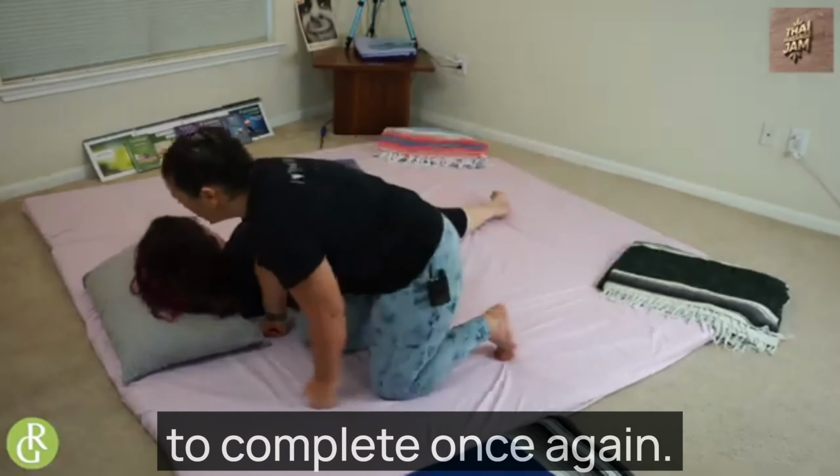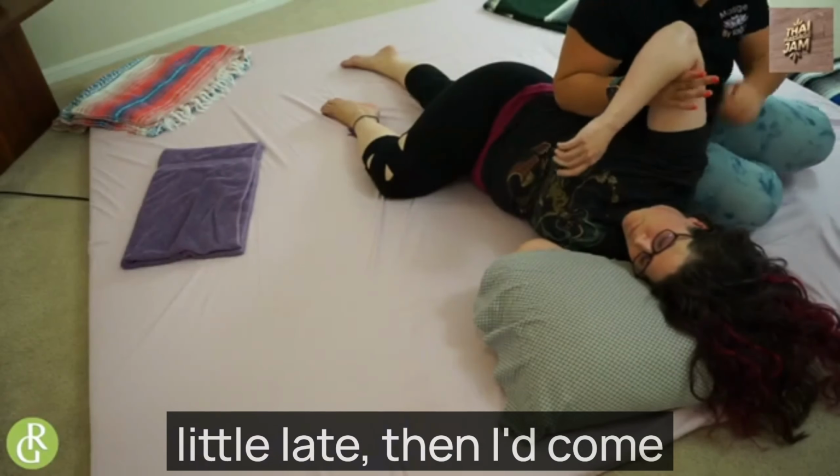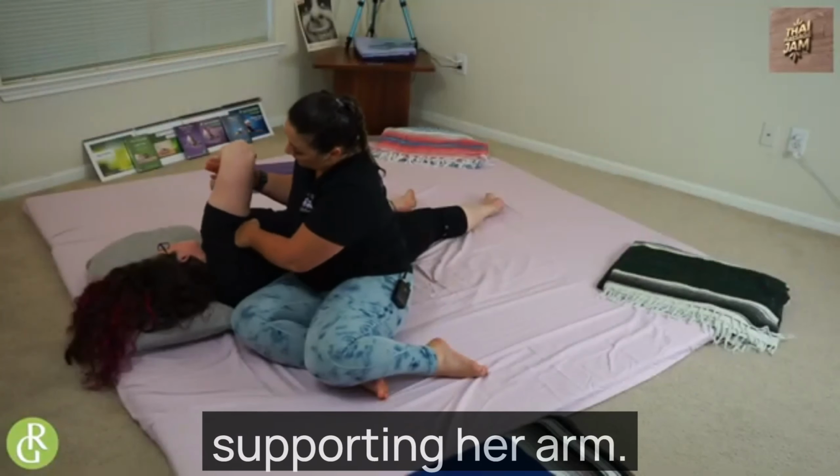So there's many ways you can pull. As I've shown before, you can cup your hands and pull back on the shoulder. I had my left hand supporting her elbow, my right hand pulling at the shoulder. Just do what feels natural, just trying to give a little length. I'm going to come in with a loose fist, right hand supporting her arm.